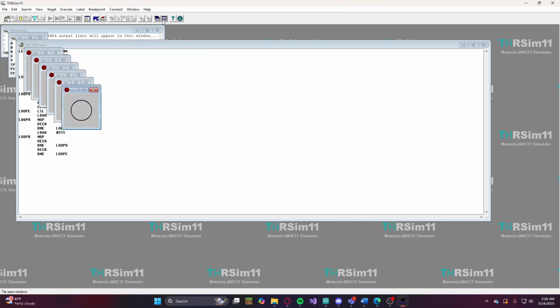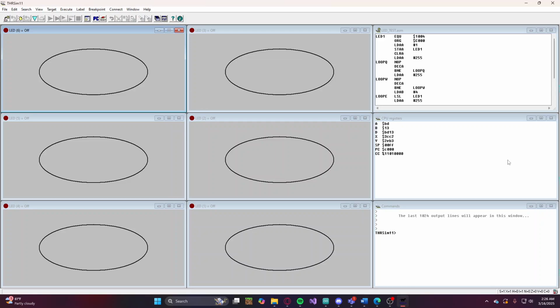Okay, so now we're going to set it up like this. And when I run the code, it should first show 1 and then go to 2, 3, 4, 5. I have 6. Maybe I should bring it up by 1, but we'll see what it looks like for the initial running.